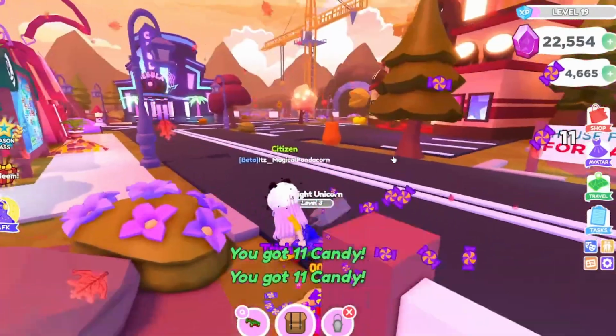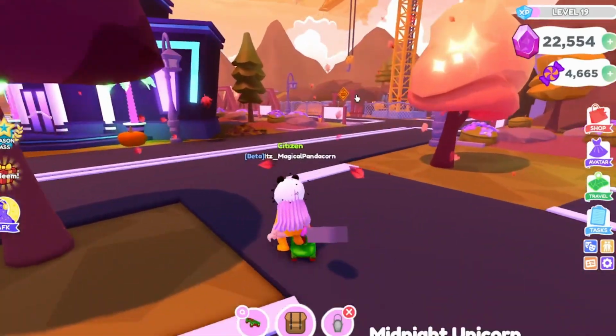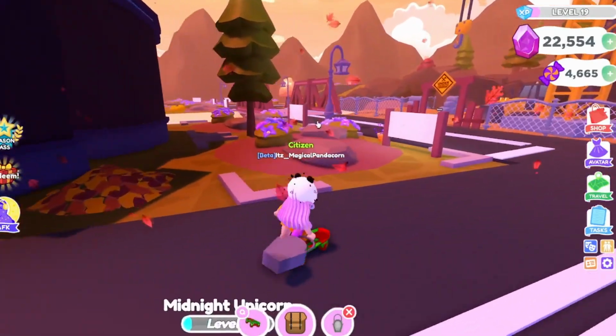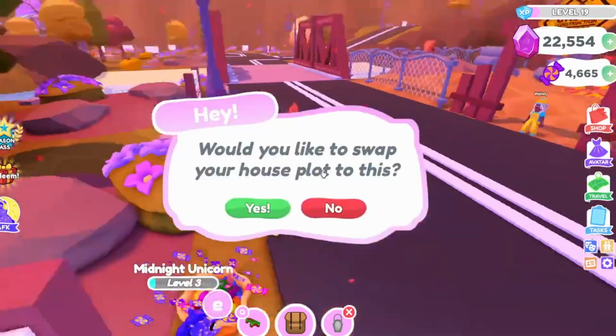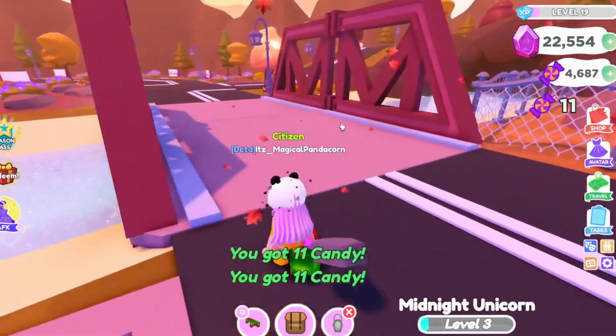I think there's 2 more over here. And then I think up that hill by the construction site, there is also a couple more house plots. And I think that's basically it. There's also a few right here. Alright, there we go. Oopsies, I would not like to plot my house here. Make sure you don't plot your house there by accident.